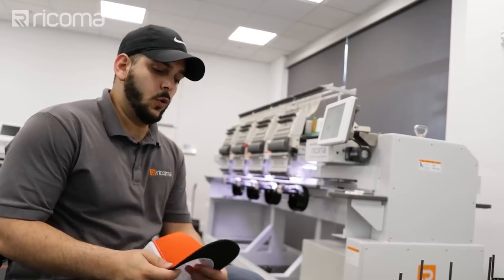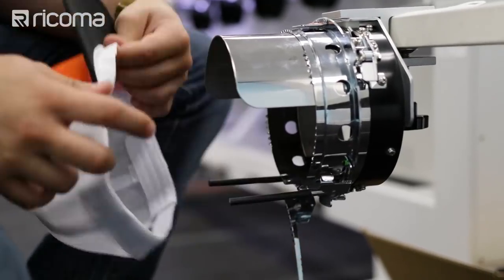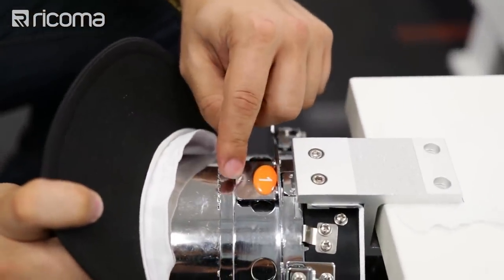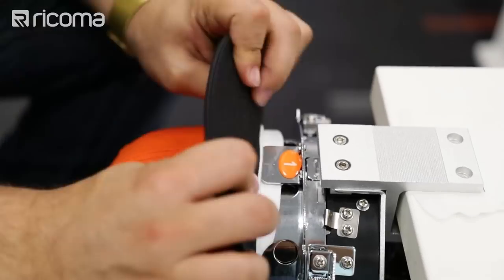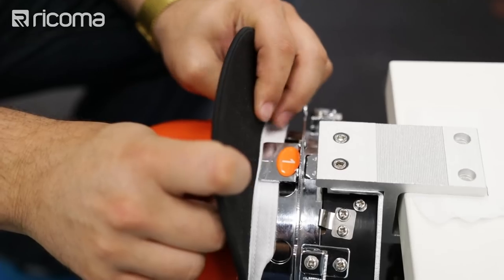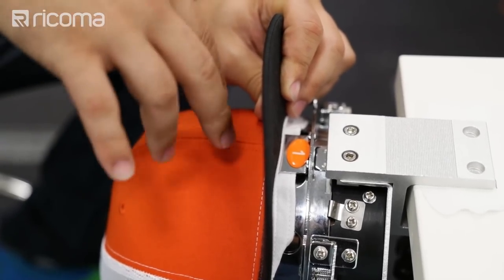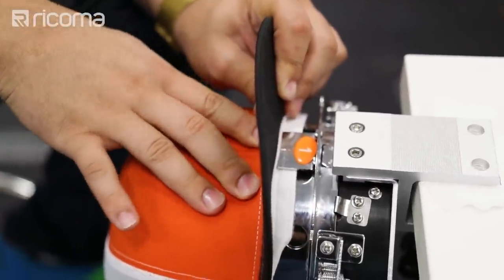So now we're going to be doing the hooping. The hooping is the most important part of all. The first thing I'm going to do is make sure that the bottom piece is in, under it. We're going to bring it up to this metal piece. Now this metal piece, as you can see here, has a line. This line will tell you where the center of the cap is. So in this case, this will be the center. Once you put it in, I like to grab it through the lip and bring it right under it. Now I want to make sure that my cap itself doesn't go over this metal piece. Why? Because it stops it from moving forward. If you have it moving forward, when it's embroidering, you're going to have registration issues and needle breaks, okay? So make sure that it's not over it, that it's right on it. So if I'm pushing it forward, it's not going to go anywhere.